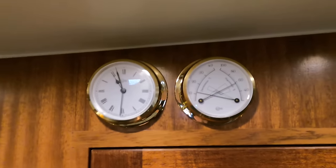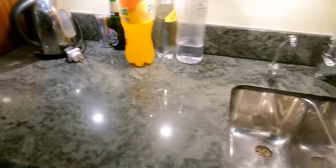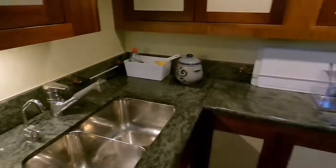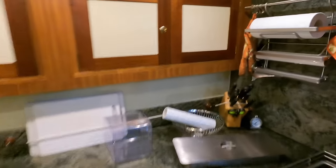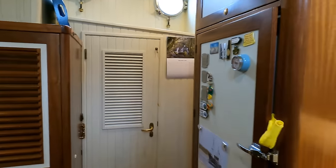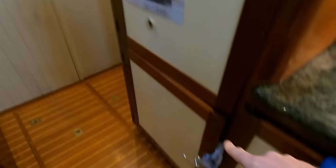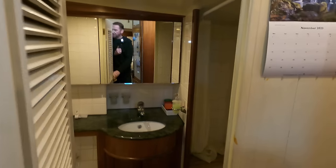There's a thermometer and clock on the bulkhead, a stainless steel double sink at a nice working height, and enough space for two people to cook without being on top of each other — ideal if you wanted crew to handle the cooking. There's also plenty of storage in the fridge and a freezer. Just forward of the galley is the guest head and shower — it's not a wet head but a separate head and shower.